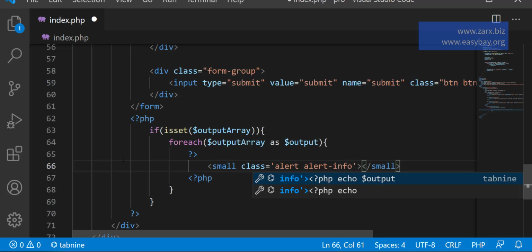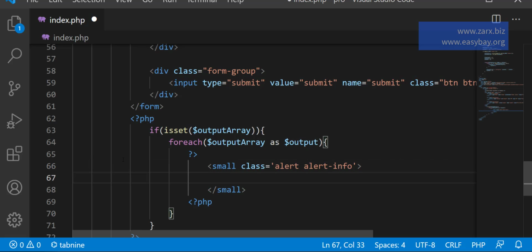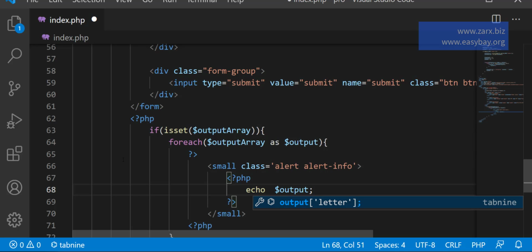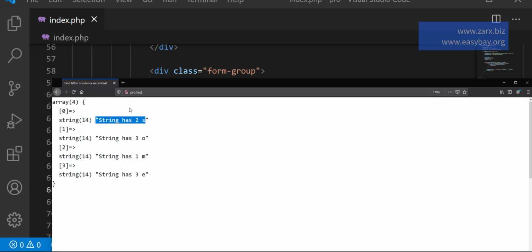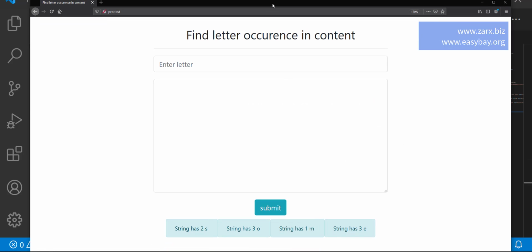All right, and inside it we want to start another PHP tag again, and simply we are going to echo the $output, and that's it. So if I go here and refresh, resend, we get: this string has 2 S's, 3 O's, and 1 M, and 3 E.